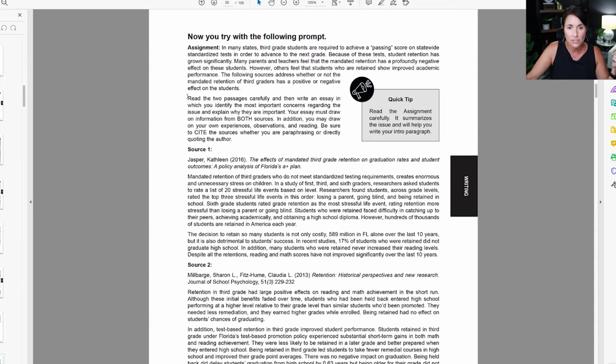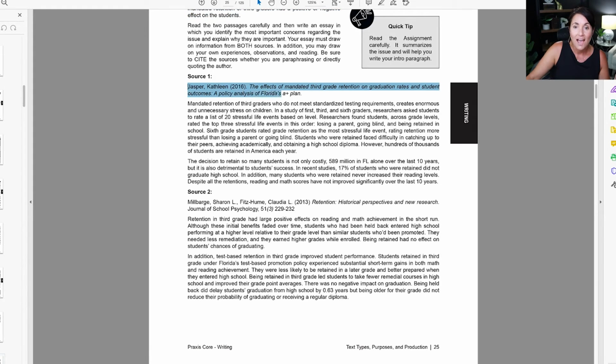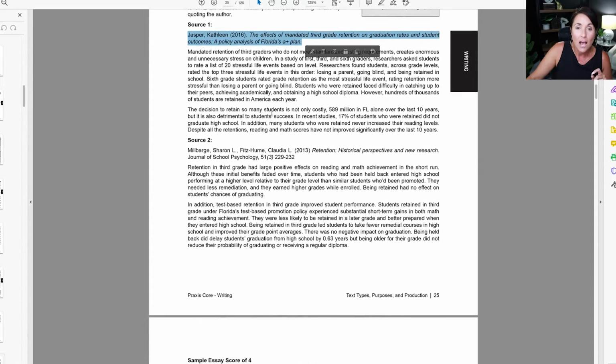I left off some of the information, but you know what it says here: read both passages carefully. This is all the same as it is on test day. You know what to do, but this is very important here. You want to, for sure, read that. And then, this is not me being self-promotional. It's hard to find work out there that we can copy and put in our books. And so this is from my dissertation, just so you know.